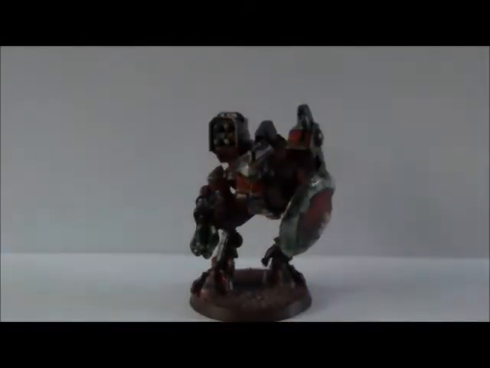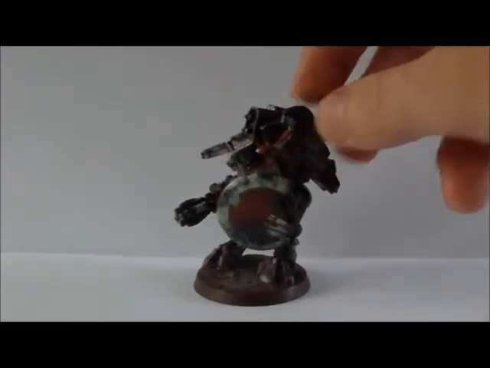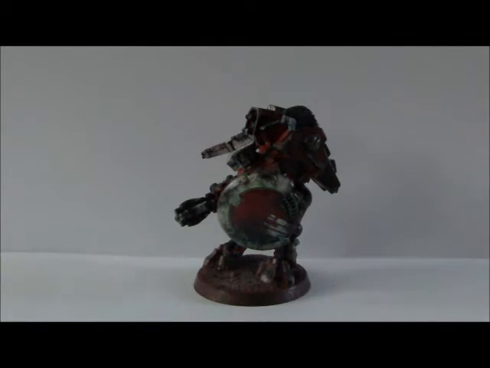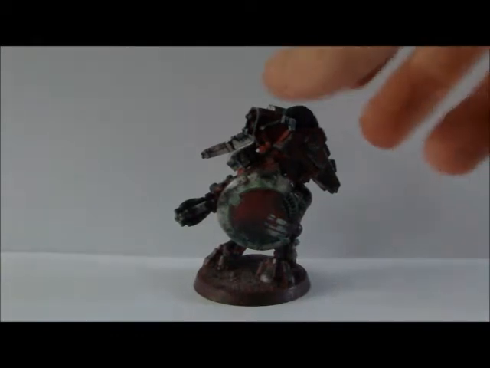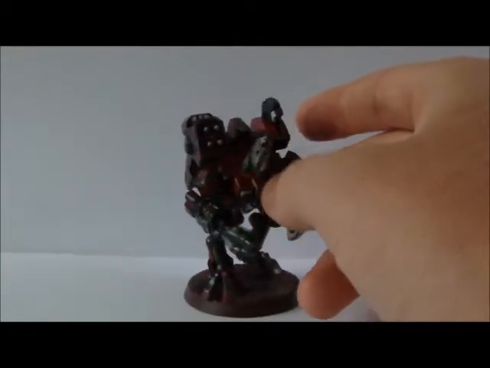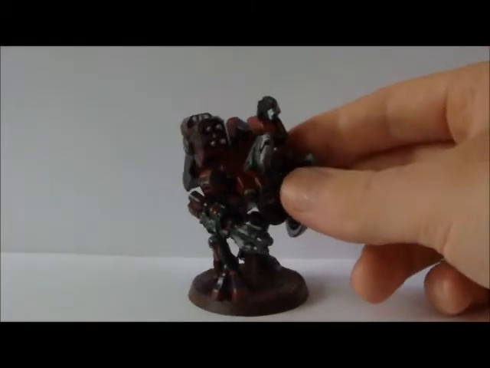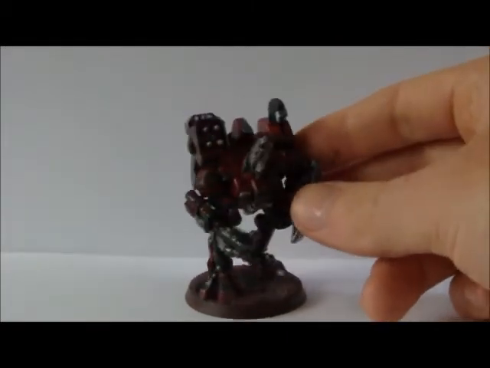We then have Farsight's second in command with a very large shield taken from the side door of an old Devilfish I had. I had loads of old Devilfishes floating around. Here's the air bursting fragmentation launcher, which I made from a land speeder Typhoon missile launcher, and then it's a cyclonic ion blaster on his arm.